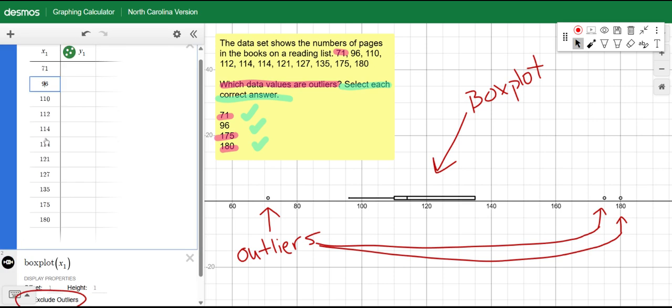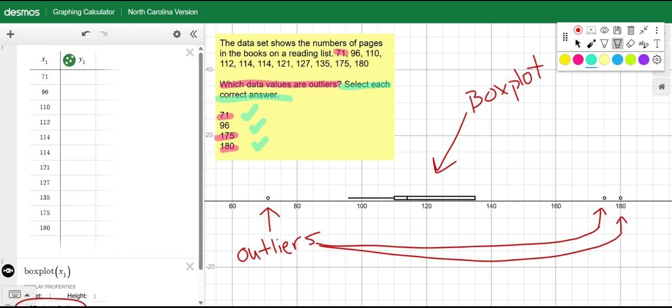And how do you find the box plot? Base it on the numbers in your data. If these numbers are really high, you need to go to those numbers on the x-axis. The outliers will always appear in circles, and they will appear as the x value, not the y value. The y value is always going to be 1 here, just because it's placing it on the graph. But the y value is meaningless in this case. And that's it. That's how you find outliers.